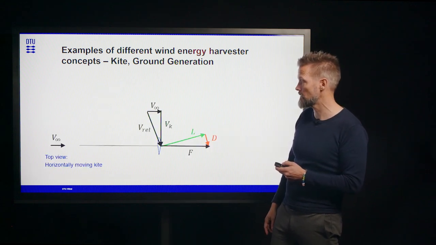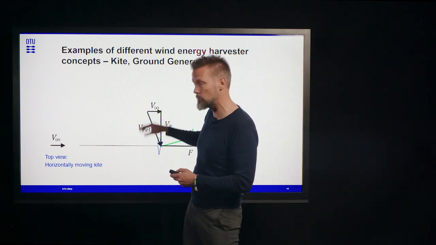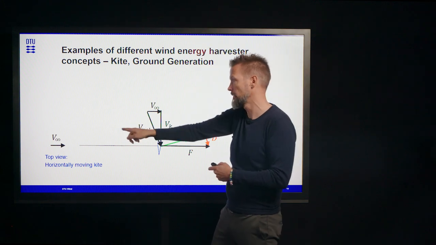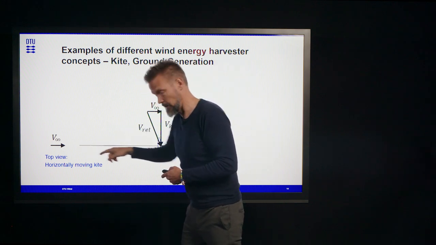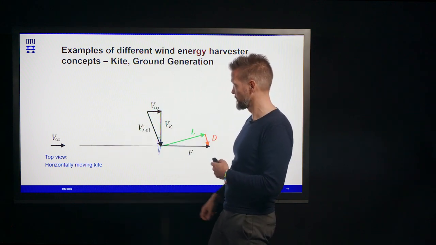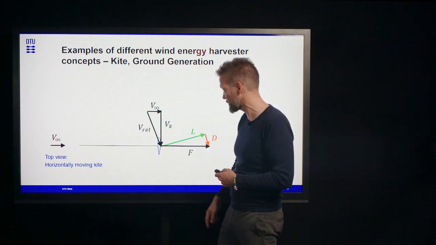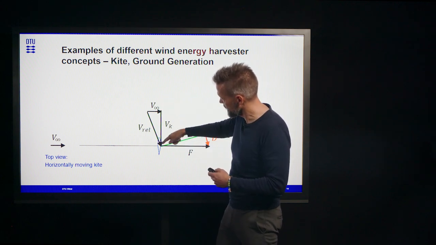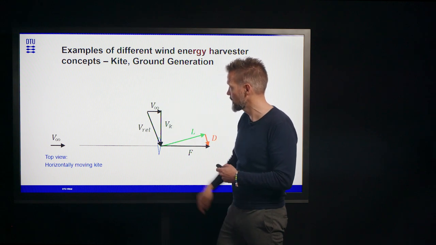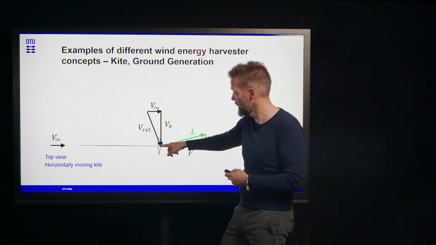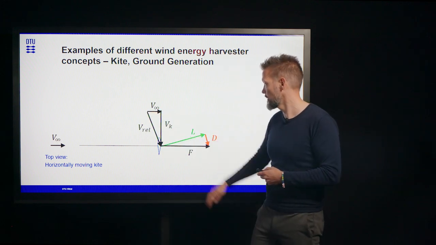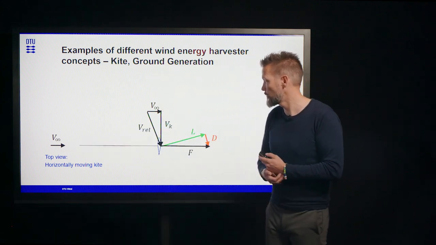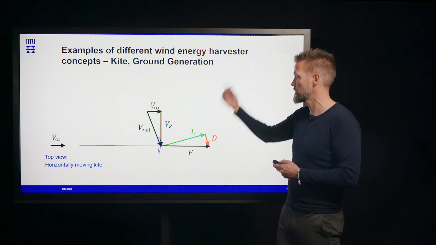So if we look at that situation from above, so now we changed viewpoint, the kite is not hanging high up, but you're moving perpendicular to the wind at a position where the kite is just directly downstream of you. So you are here holding the kite, and the kite is moving up now in this view. The relative speed of the air seen from the kite is vk because of its own motion. The wind speed is v infinity there, so the relative speed observed by the kite is that. The lift is perpendicular to it, the drag is there, and the force is aligned with the tether in this steady state situation of constant velocity.